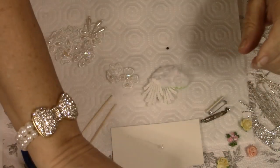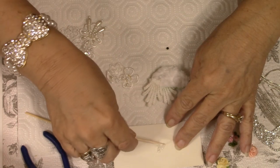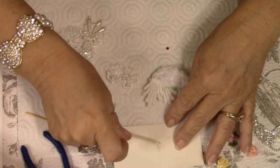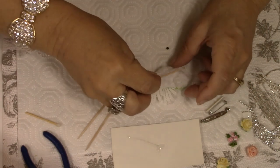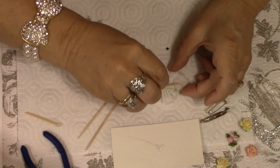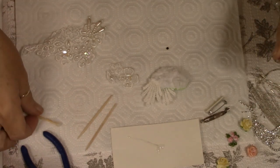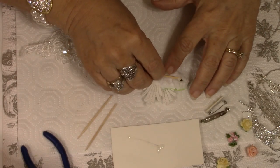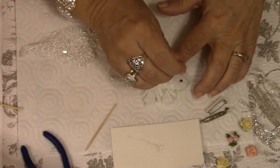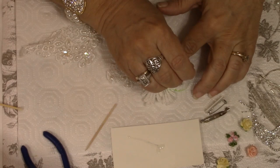And close up your E6000. This is a brand new tube, and it tends to ooze out really fast when you have a brand new tube. So I'm going to take that, and I'm just going to kind of wind some around my toothpick there. So I have a little bit of E6000. I'm going to drop that where I want that eyeball to go. And then I'm going to take my little rhinestone picker. I'm going to pick up my eyeball and put it on top there. And then I'm going to take a toothpick and I'm just going to press that rhinestone down. I want it to go down into that fabric a bit.